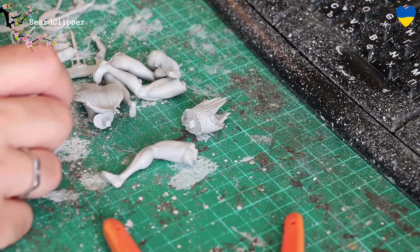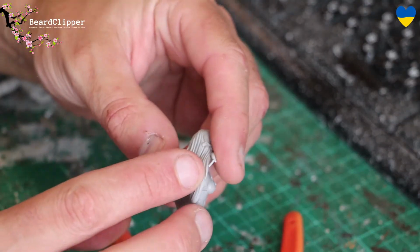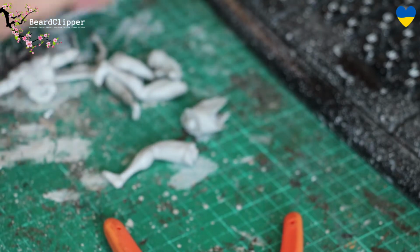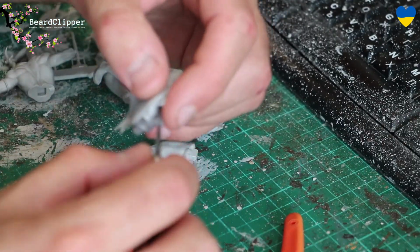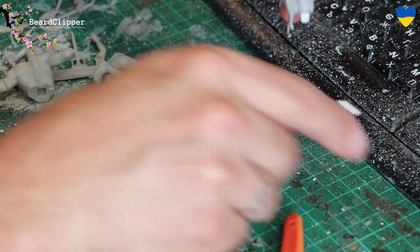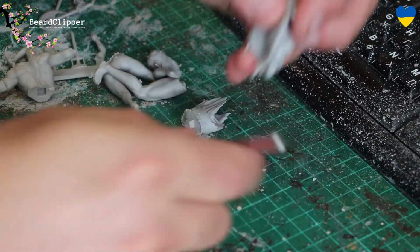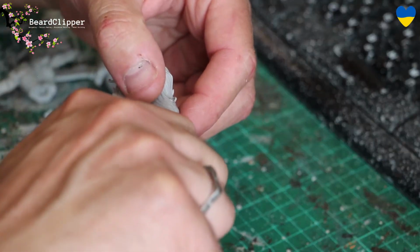Well, this has been washed and is now dried, and what I'm going to do now is look for any little bits of sprue that need to be cleaned up. As you can see, there's a little bit there, just from this bit of hair down to that bit of hair. Most of these I'm going to be able to do very carefully with a sharp knife, but even better with the snips, and then take the last little bit off with a knife. So I'm going to do that now.